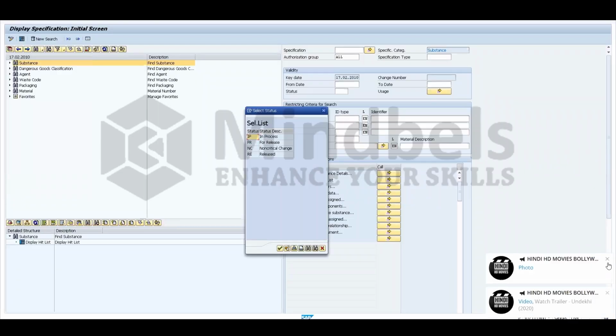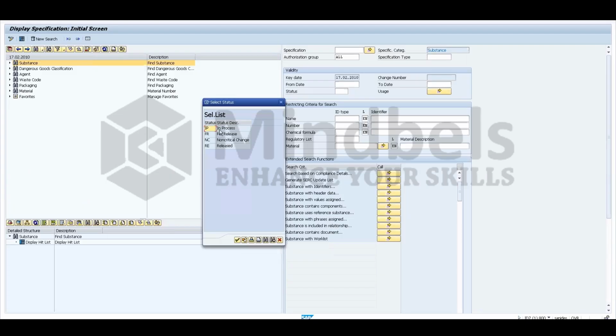Basically, in standard SAP, these are the statuses which SAP is providing. SAP has provided a provision to have different statuses for specification management, so that we get to know the current status of the specification. Let us say you are a product manager or spec manager, and you are already working on a particular specification, in development mode.